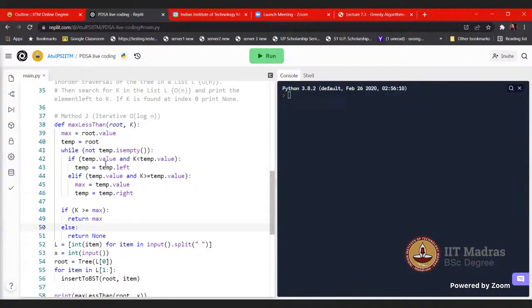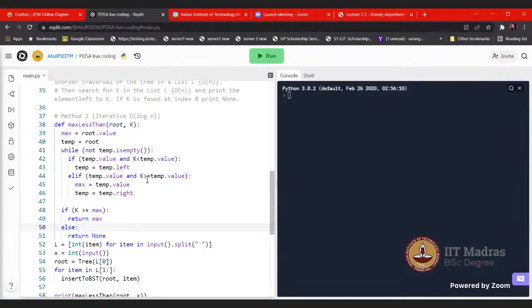We check if k is less than temp dot value, and this condition is not satisfied, so we move to the right condition. If k is greater than or equal to temp dot value, yes, this condition is true. But this is wrong, because we should move to the left side. So the equal to part should be in the if condition.